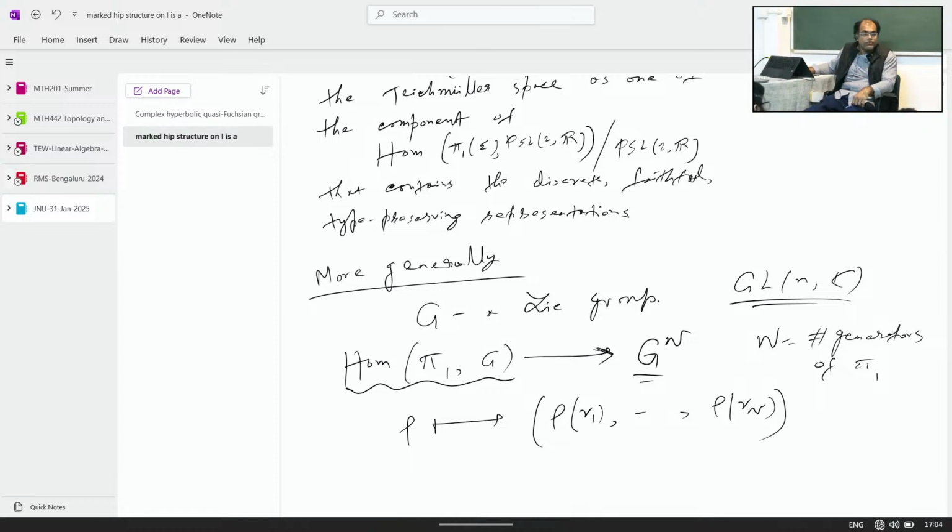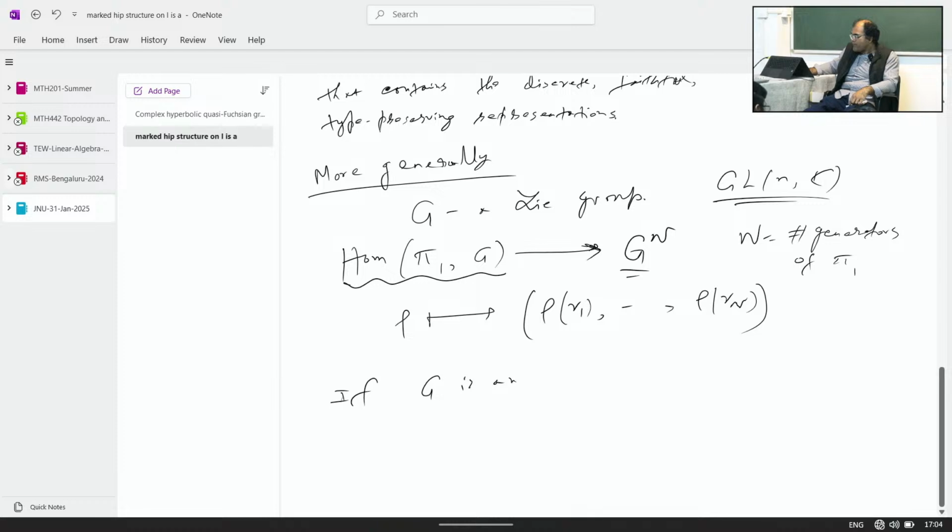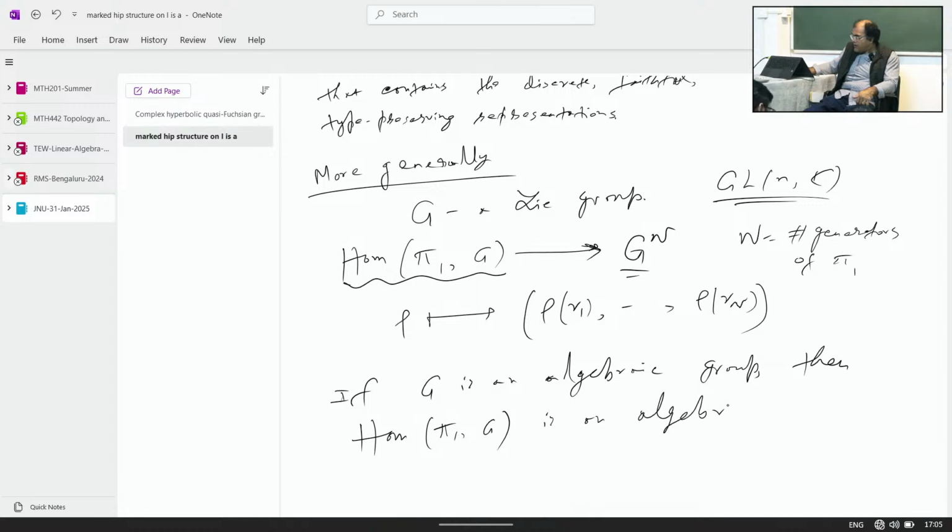Now this is a Lie group, so it has a nice smooth structure. So Hom(π1, G) can be considered as a subspace of G to the power n, and from there you can get the topology, but smoothness needs to be verified, right? You know that a subspace of a smooth manifold may not always be smooth. So it may not be smooth, but it has a nice topological structure. And if G is an algebraic group, then this space Hom(π1, G) is an algebraic subset of G to the power n. If G is an algebraic group, that means you can think of G as a zero set of some polynomials, then Hom(π1, G) is an algebraic subset of G to the power n, and you can also view it as an algebraic object.